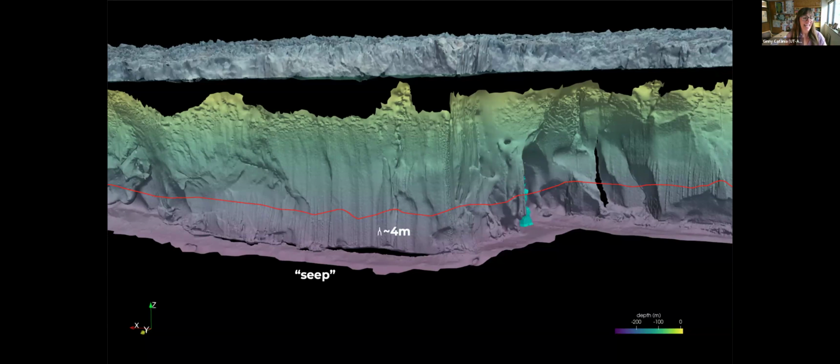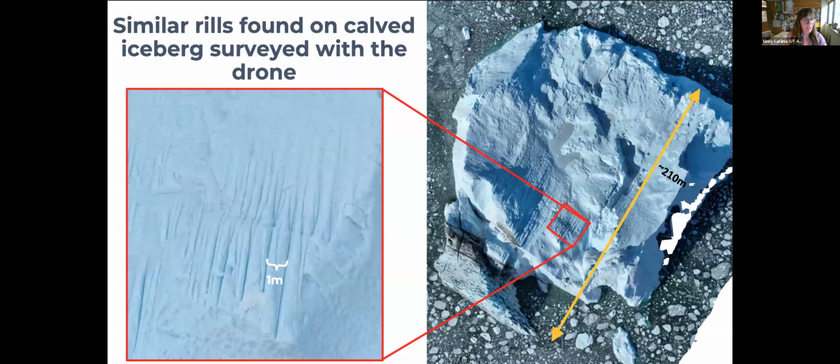We see this happening. And we call this the seep because we hypothesize that there's water coming out this broad, wide opening here, and it's leaking because it's very diffuse, like sheet flow, but it eventually forms rills that allow it to diffuse up to the surface. And we found an analogy in an iceberg that had calved off while we were there. We did a drone survey of it. And so this was an iceberg that we think was the submerged terminus face that then got upturned so that we could look at it in detail.